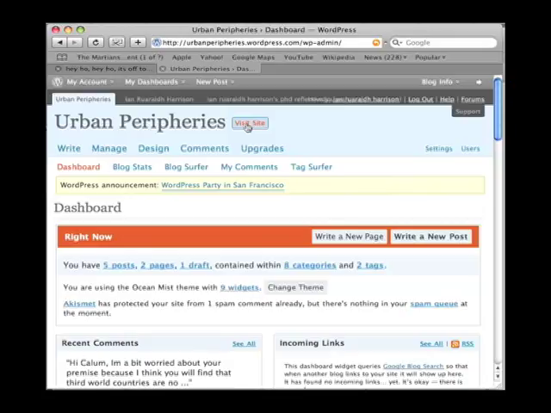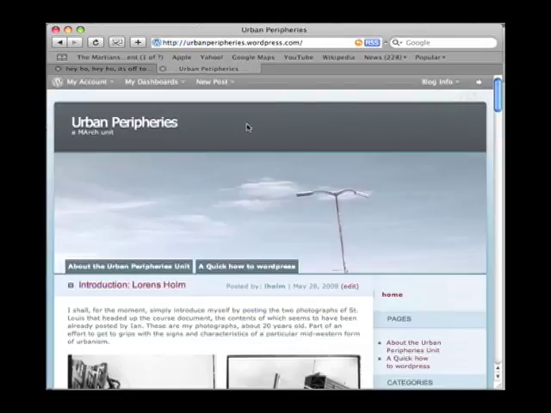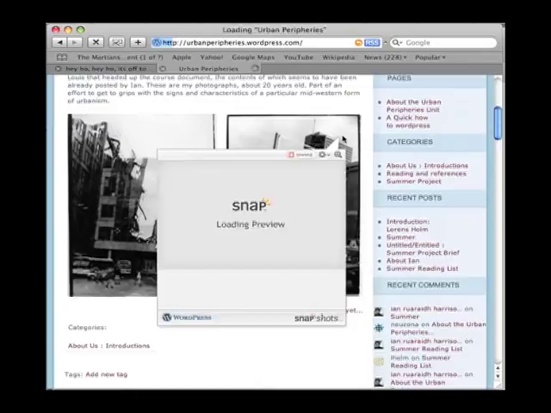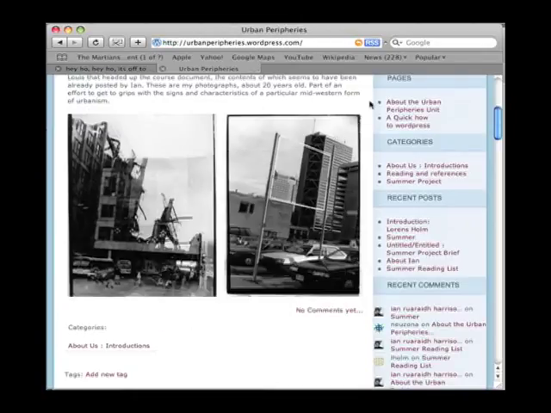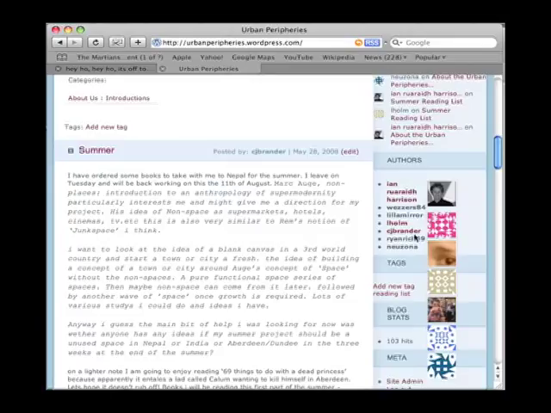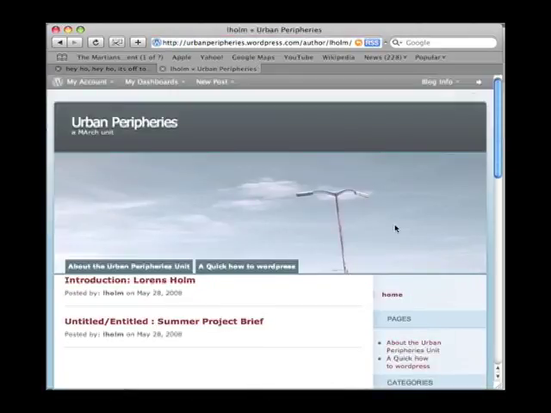But for most things I actually prefer the site view, so I'm going to click Visit Site here and go back to the site view. That brings us back to just exactly where we were before. Now the easiest way to add content would be to make a comment. So let's make a comment on something Lawrence has written. Clicking Lawrence in this author's list just brings up a list of everything Lawrence has written.